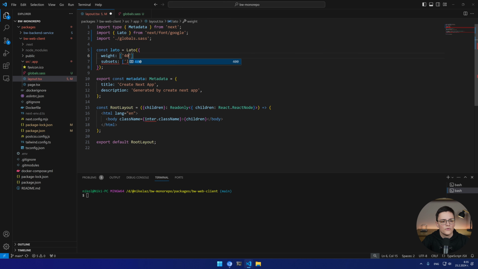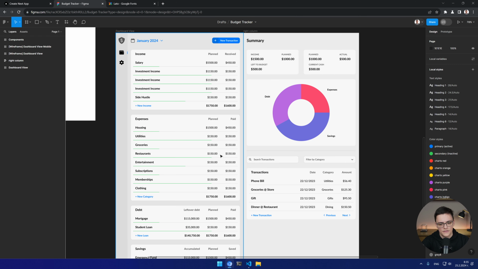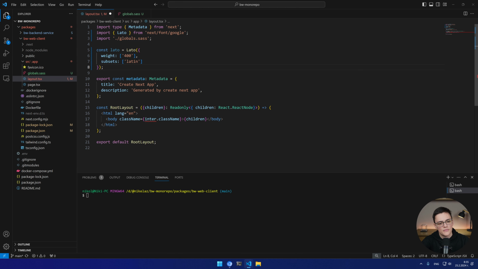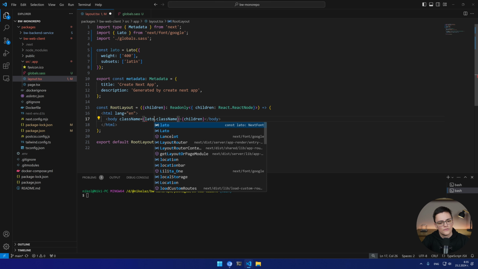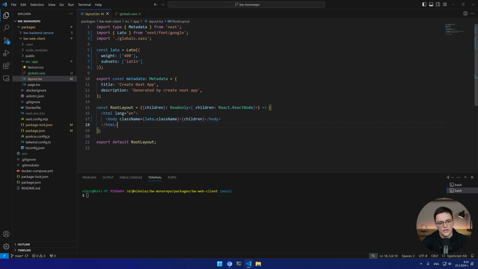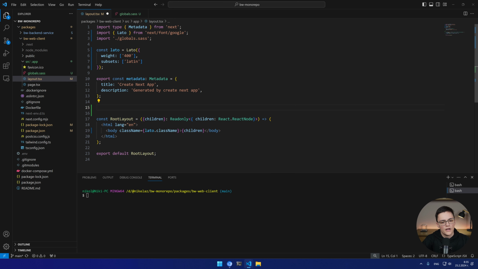For now, we'll just import the regular one and we'll import other weights as we need them. We'll definitely need the regular one, at least for the numeric values, and we have mediums, bolds, etc. But we'll import them as we need them, as I mentioned. As I have only one font, I can just use the Lato class name on the body, and that solves everything I need in terms of fonts. Quite straightforward. Everything will be Lato now. Here I will rewrite the root layout props as a type because I don't like this syntax.